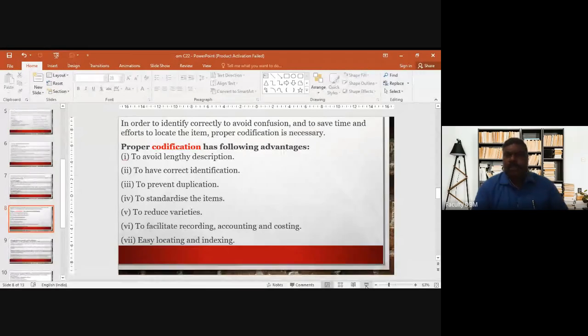Because it is in order to easily identify: A means A items, B items, C items, as you would have studied, and in that 20 may be the 20 margin we have to get, or 20 into 4 times would be the price. That may be the reason. So we cannot say how he would have done the coding. Normally, how the codification of items takes place, that we are going to see now. What is meant by codification? How is this codification done? That we are going to see in this particular slide.